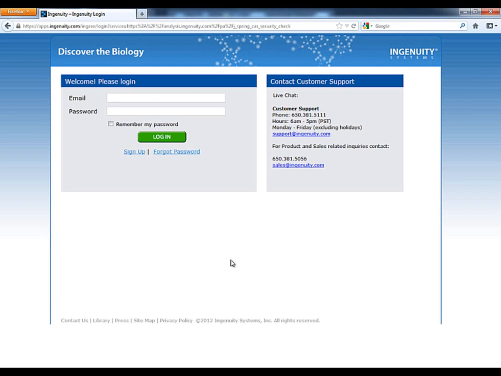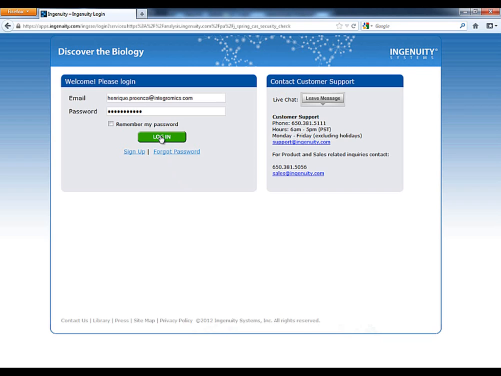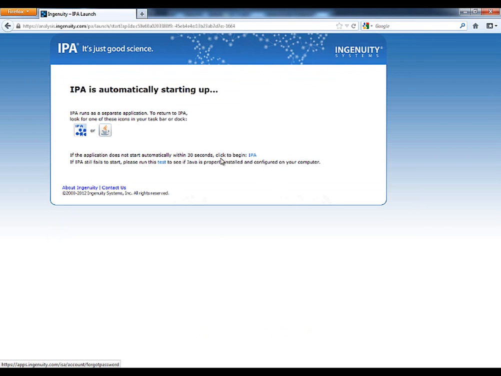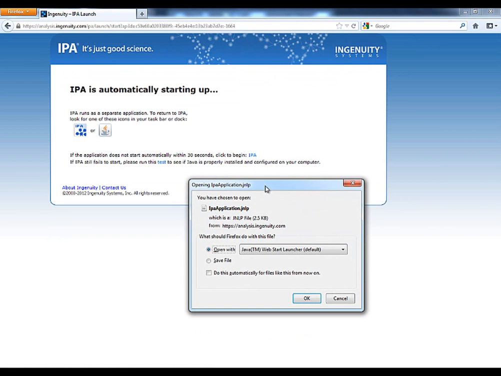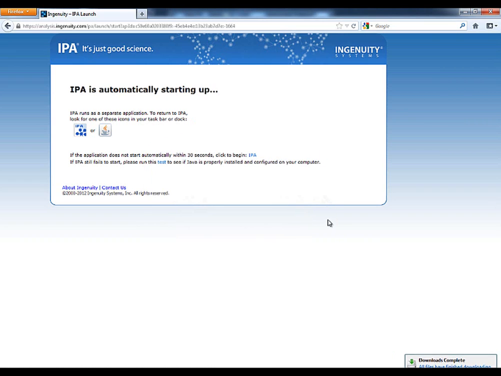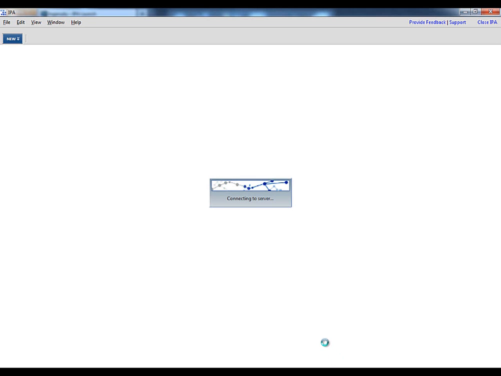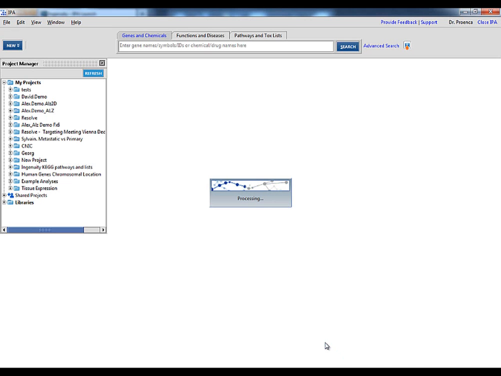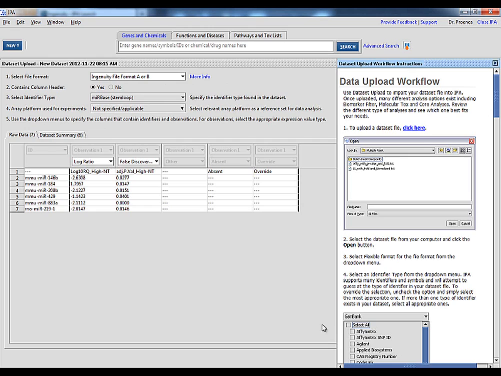From now on, everything is done on the IPA site and we will be asked for our IPA credentials. Please note that these are not included with the StatMiner license. IPA will proceed to check whether our computer is properly configured to run it. Java is a requirement and it will ask us to run its Java WebStart application. Once the process is finished, we are able to open it and have full access to IPA functionalities. For instance, mapping our genes into pathways to perform network analysis, create graphical diagrams, and use the search tool to obtain further details about our detectors, etc.